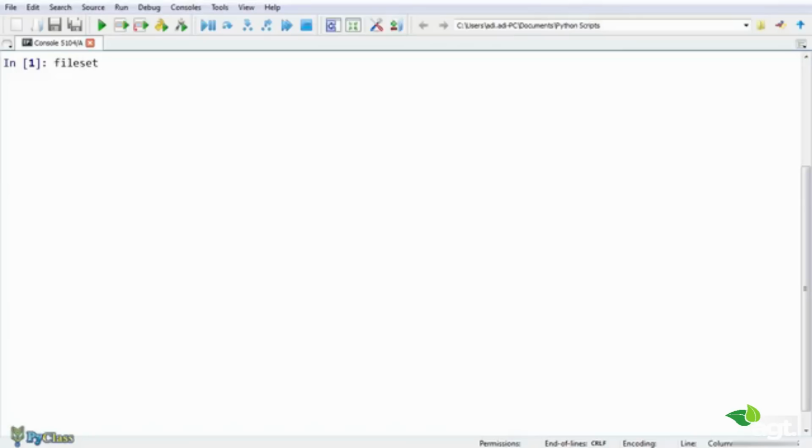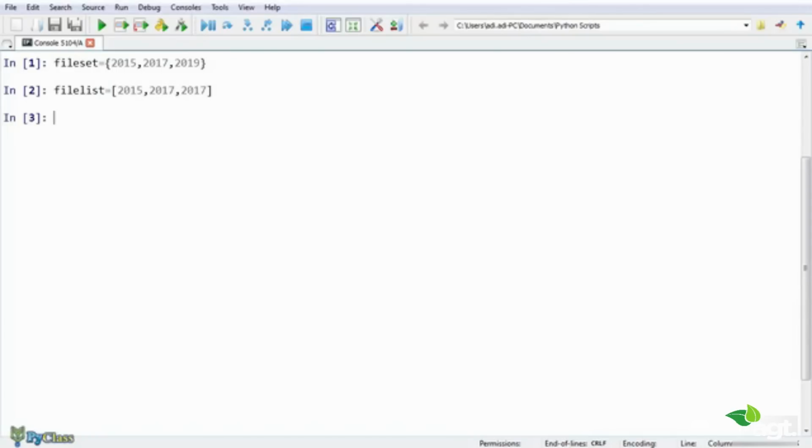Let's say file set, and I'll store 3 integers in my set. A simple and practical use of sets now is when you have a list that has duplicate items and you want to remove those duplicate items from it. Let's say you have this list, file list, okay?